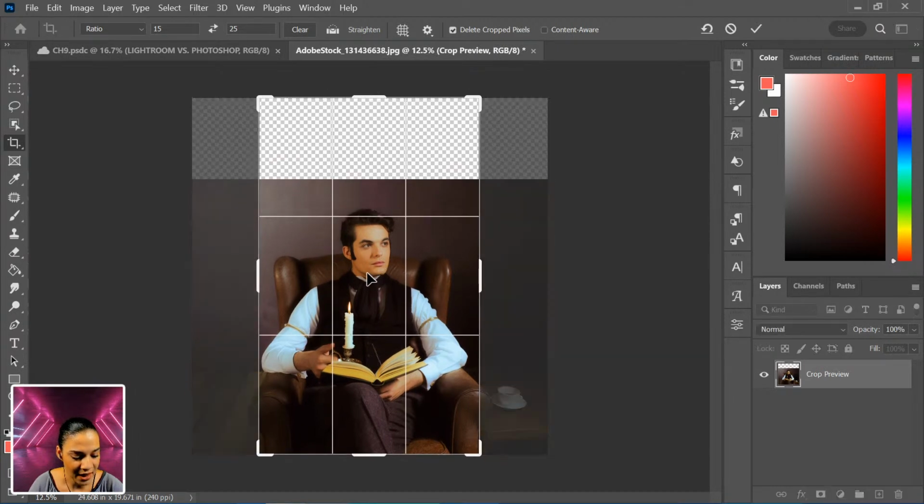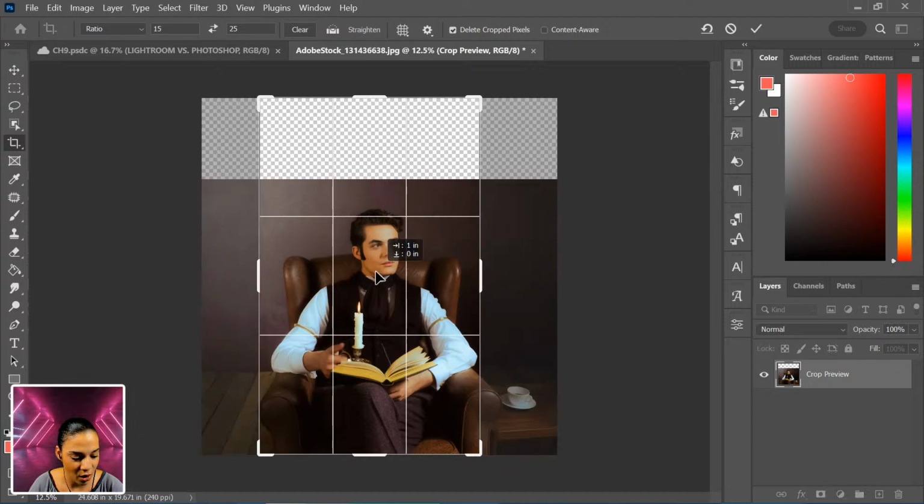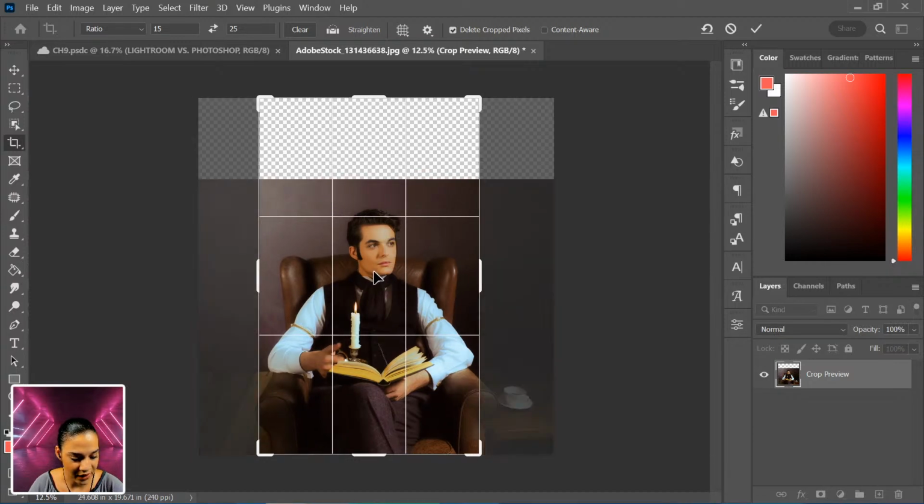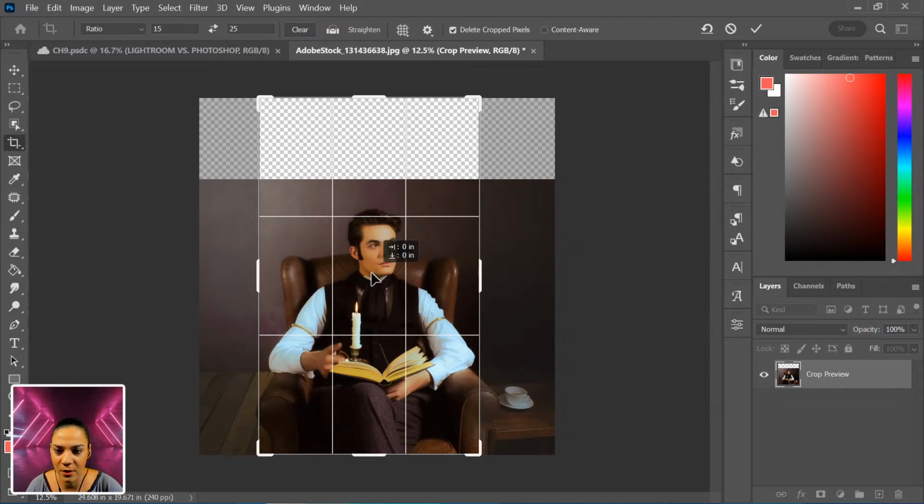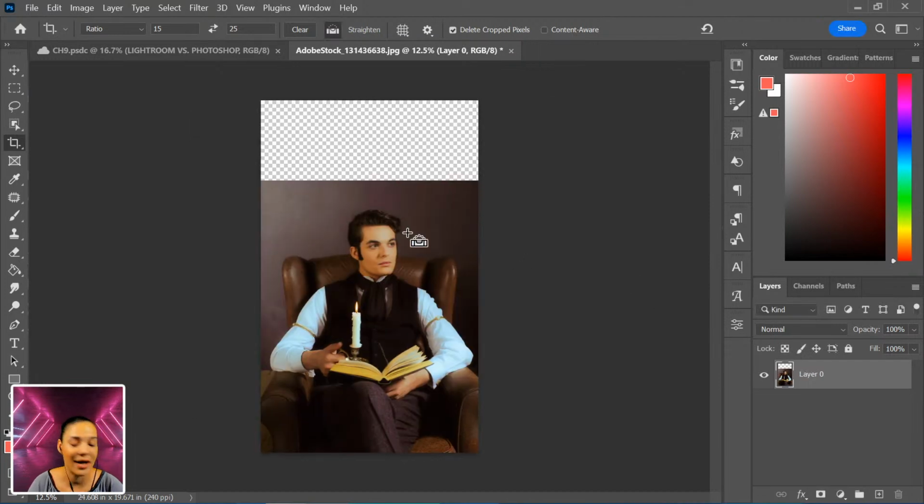And I'm not going to be picky about the exact size of the canvas here. I'm just going to go ahead and leave it like that. I think that's going to work because it's got the rough idea of what I want, and I'll go ahead and hit enter.